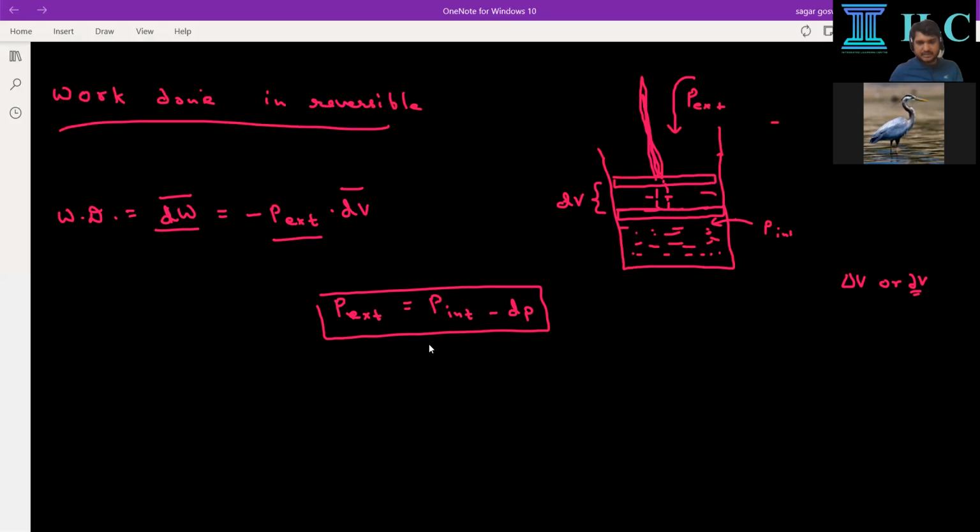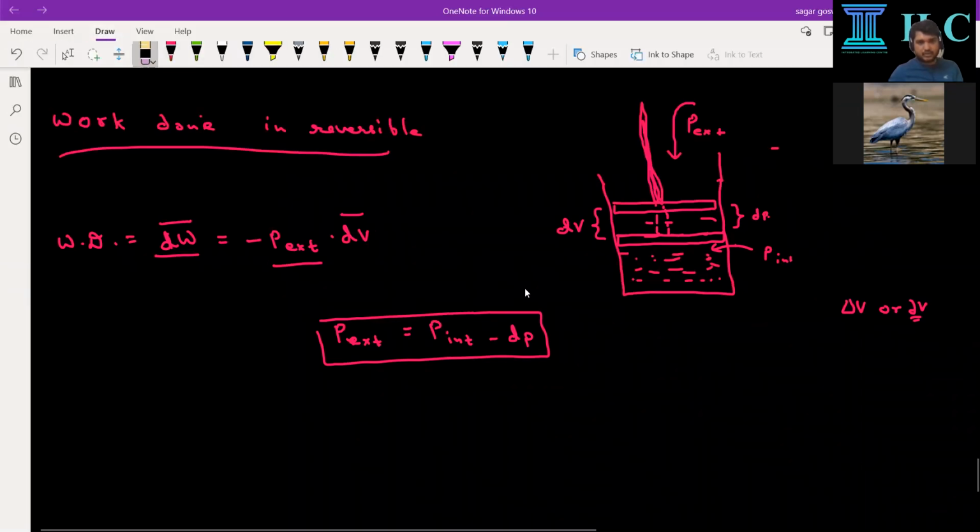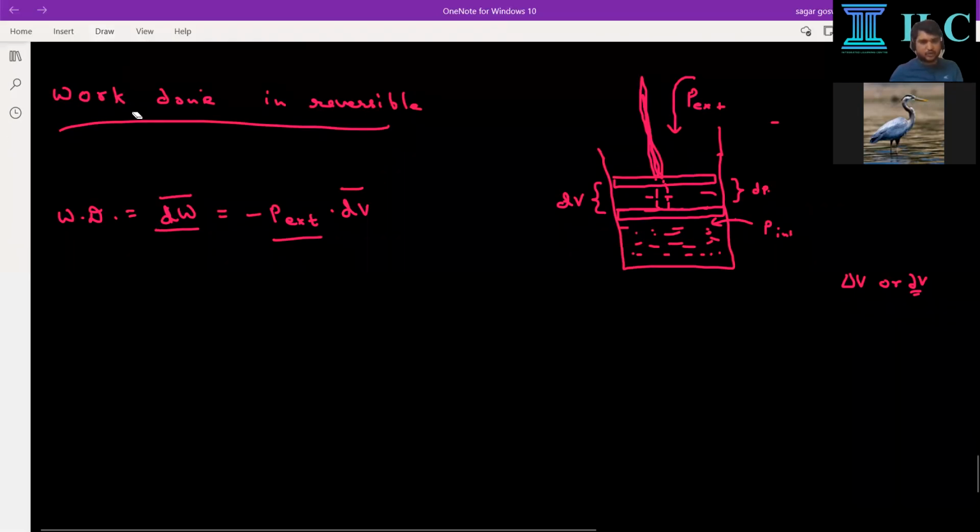What does it mean? What's dP? dP is the small change in pressure. Isn't that dV? No, volume is dV. I am talking only about the pressure here. If you are getting a doubt, you don't need to worry about that. We have just found that dw is equal to pressure into dV. Just remember, work done is equal to pressure into volume, nothing else. Actually it's a formula, but I'm trying to derive it.